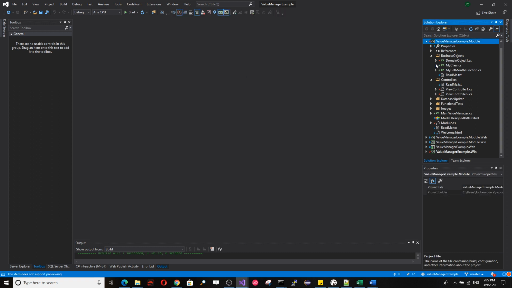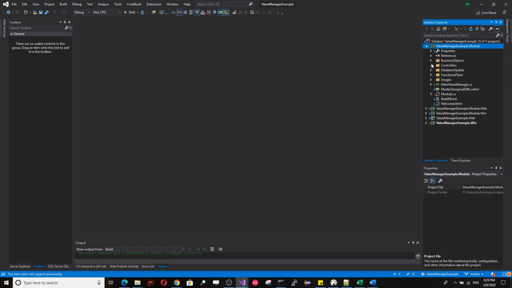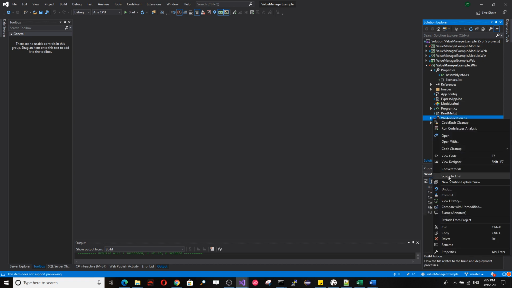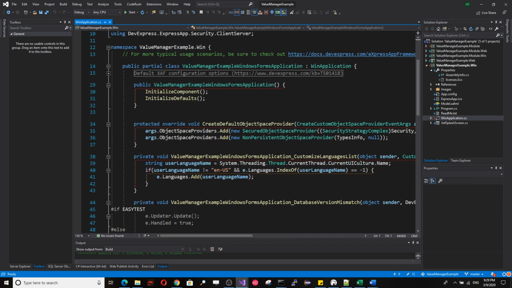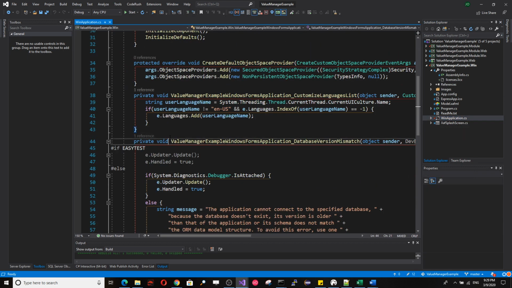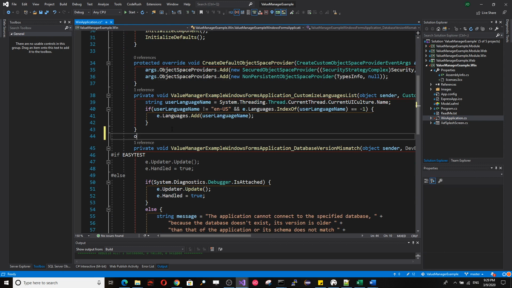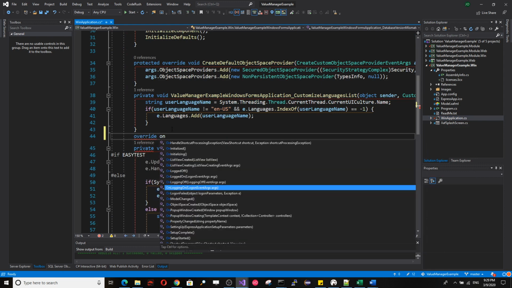So where can we catch the value of the current user? Well, I would say we can go to the application, Win or Web, go to the code, and override the OnLogon.